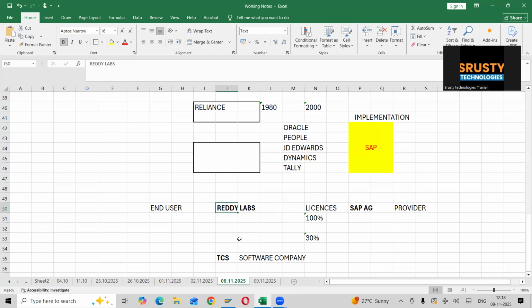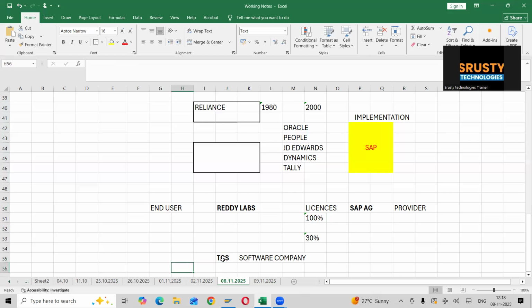To target that, we don't require SAP knowledge. Lakhs of people are working on SAP as end users without having SAP knowledge. But this is not our target. After completion of this course, we need to aim for TCS or any software company, or a SAP provider. Clear? So what exactly is this? The company has given this project to TCS.